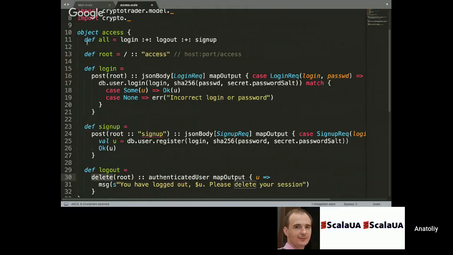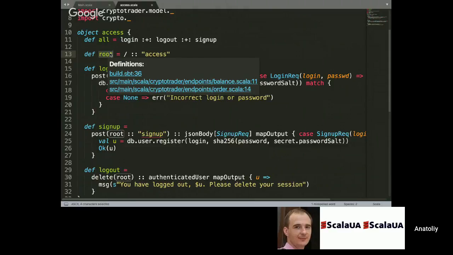The delete request to this root API will cause the user to log out, and also the sign-up method deviates a little bit from this RESTful paradigm, because in order to sign up, we will need to perform a request to access/signup to do so. So this justifies the abstraction of the root into a separate endpoint. So keep in mind that root is an endpoint too.